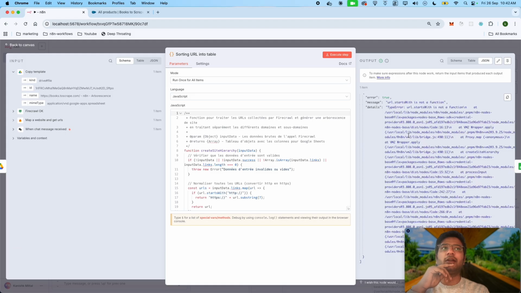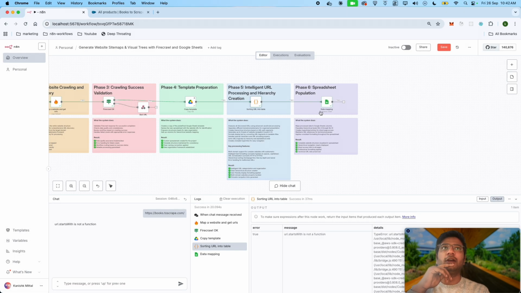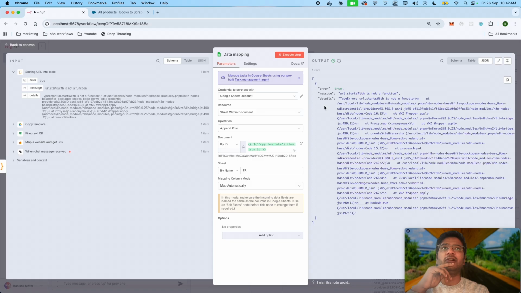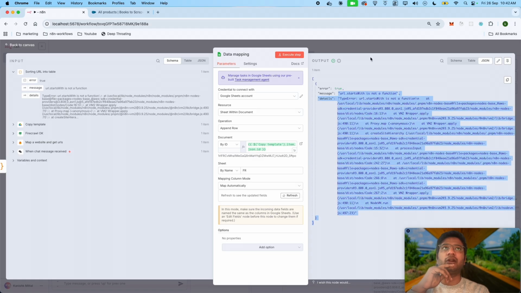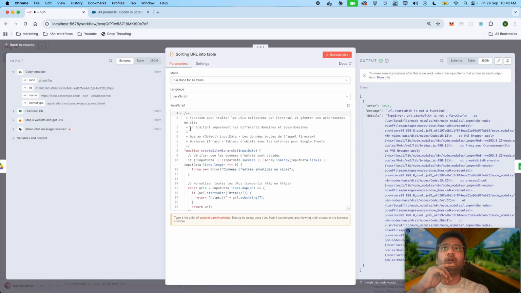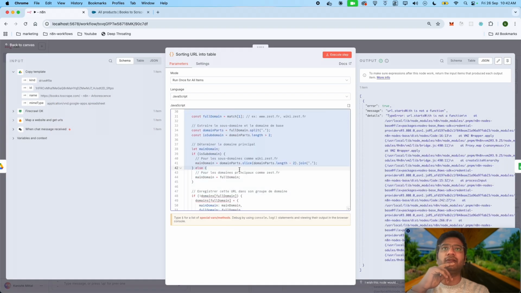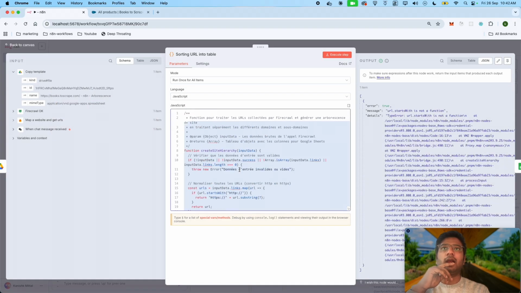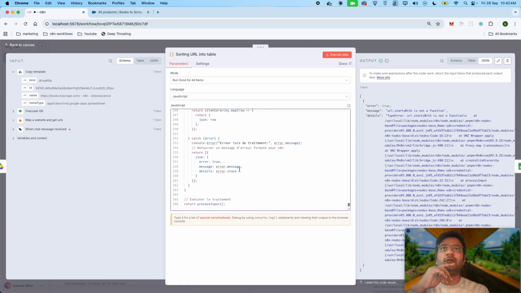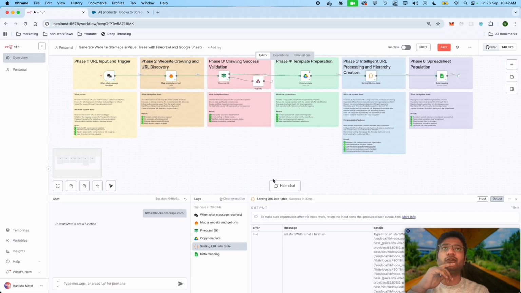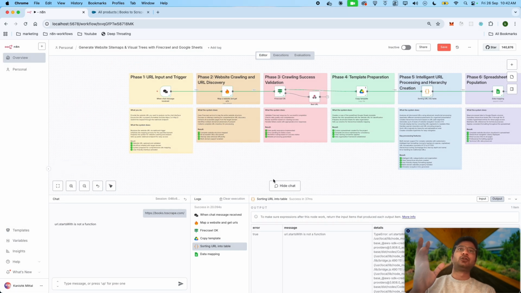So it gave us a bunch of data, and in the spreadsheet it was saved, but I think there was an error. So there is some JavaScript code that we need to analyze over here as well. As you can see, this code is also in French in the template, so we'll have to modify this code as well. So coming to the point now, the problems in this flow.